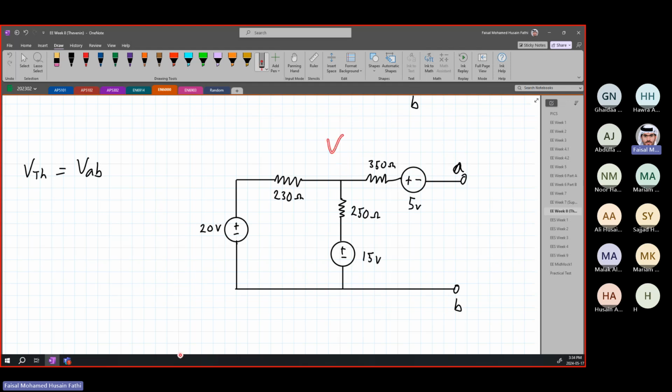Technically, you can say that there is a V here and there is V Thevenin, and then you subtract or add the voltage source here depending on polarities. But that gets very confusing over time. So the easiest way to do this is doing VAB. But first, if we do VAB, all that means is going from B to A. All right. So let us do that. So going from B, from here, all the way to A.